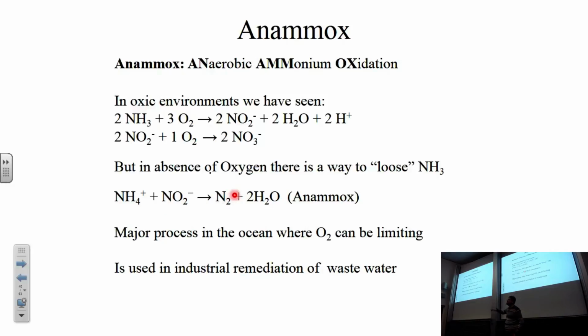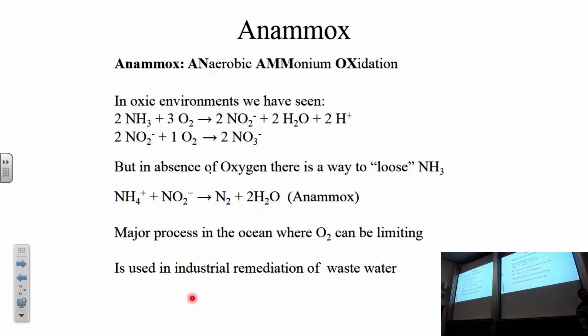Okay, so this turns out to be quite a big process in the ocean, particularly in regions of the oceans that are very oxygen poor. And it's now used. We've made use of this series of reactions in wastewater treatment. One of the problems with our wastewater, with the sewage plant, is that it has a lot of ammonium in it. And we used to get rid of that by bubbling lots of oxygen through the water, or air. That caused smell because you were bubbling lots of air through your sewage, which was lovely.